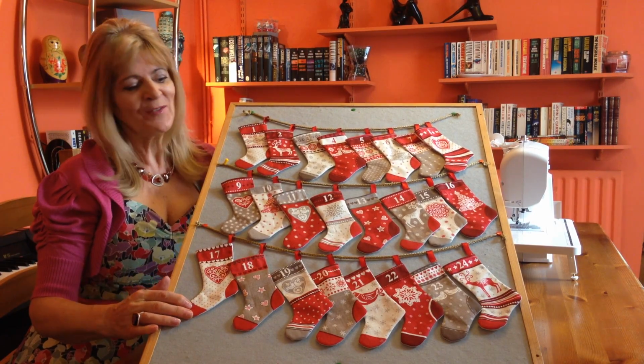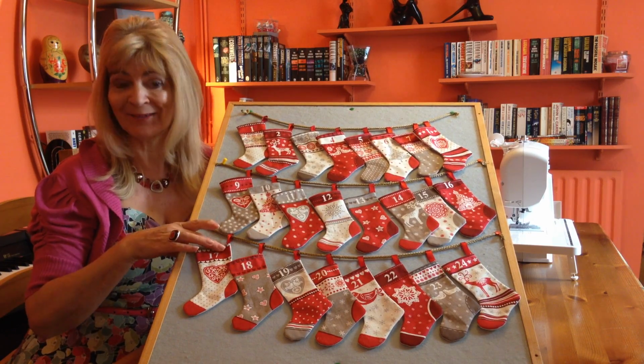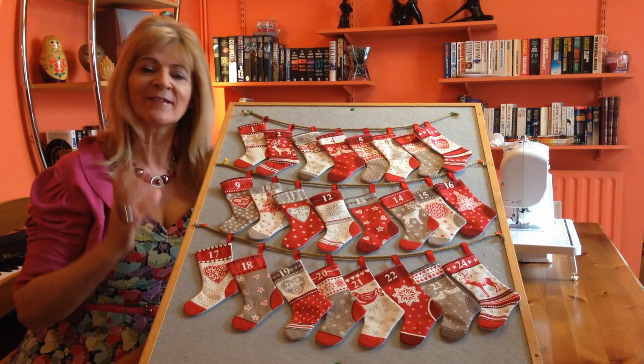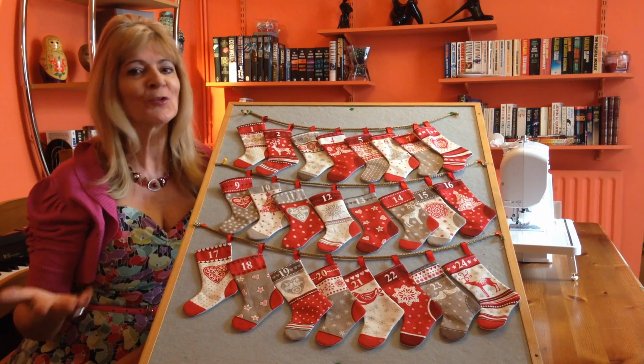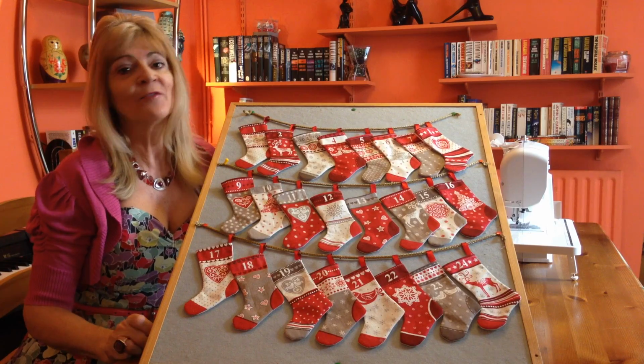So there we have 24 beautifully printed little advent calendar stockings from the Makower panel. Of course, how you hang them is entirely up to you. You can hang them in numerical order or random order, on one length of string on the mantle, or indeed individually on a tree.